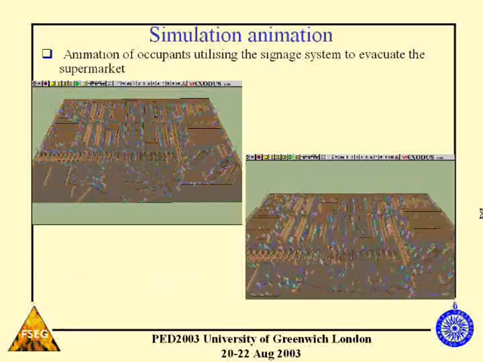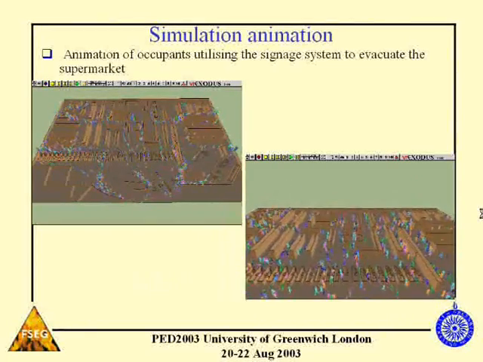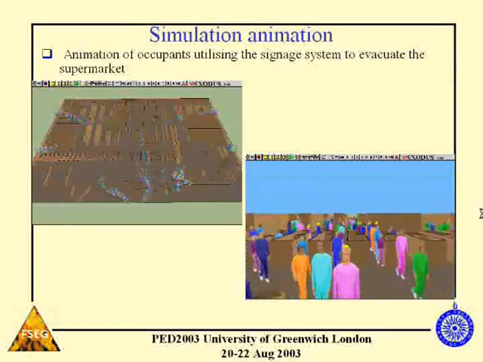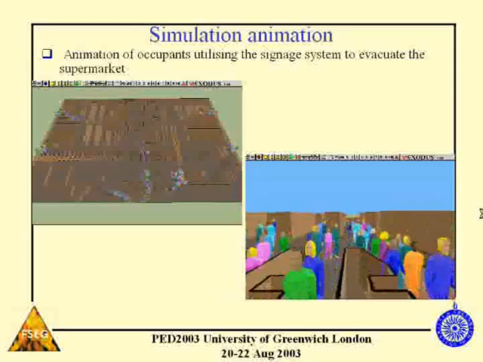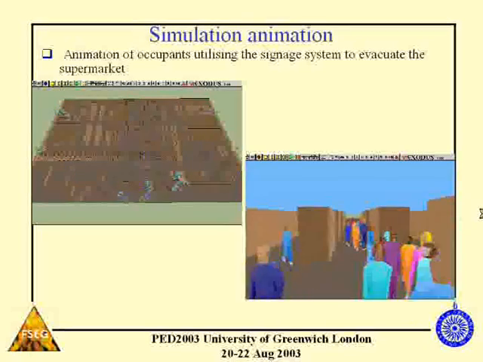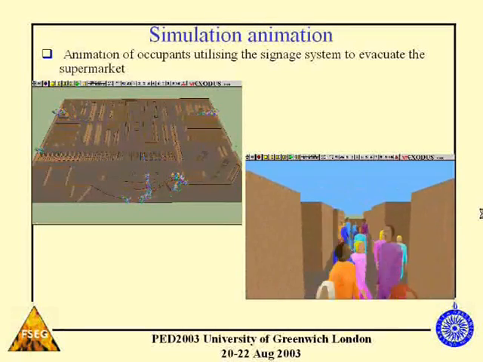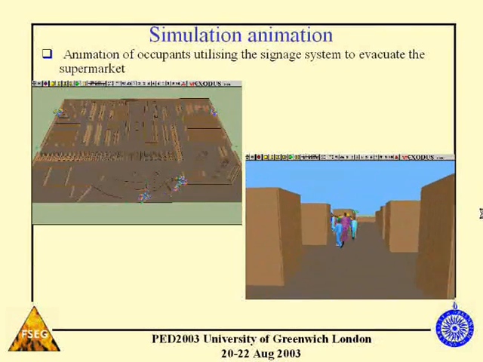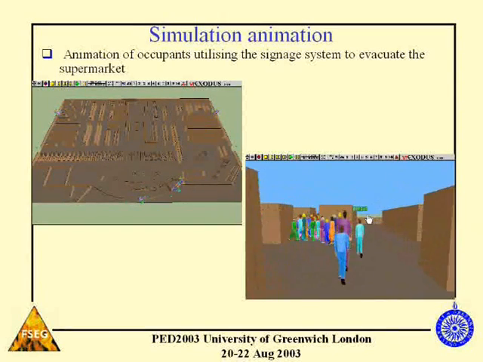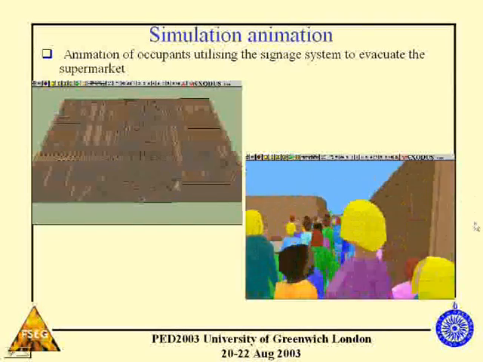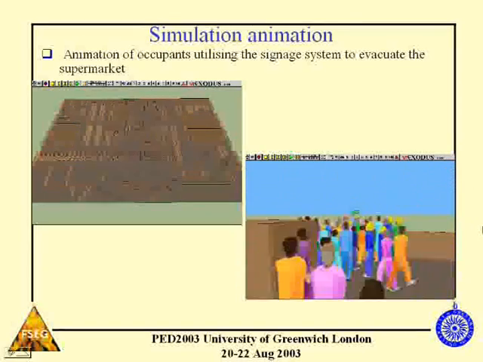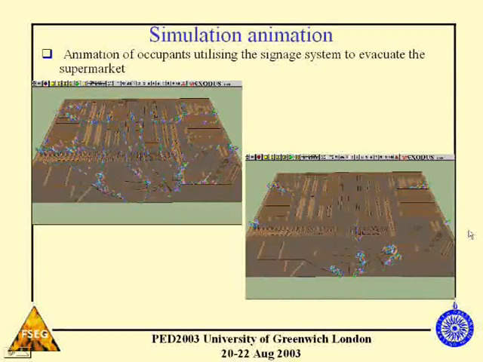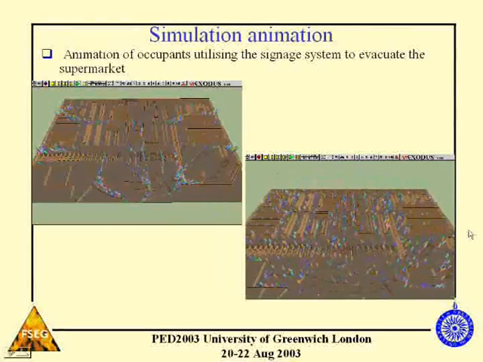Here you'll see one simulation where we're giving the people this recognition, and you can see the people flocking to these emergency exits. This is a view from the height of an observer flying through the geometry, and you can see the situation where the people are below the shelving and they can't really see the normal signage above the exits. This is one of the additional signs we've added into the simulation. But you can see that we get a good distribution of people going to the emergency exits. And this is not the case if there's no signage system as we've identified.